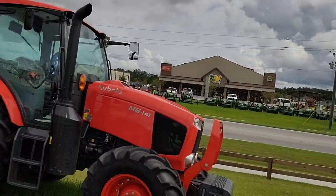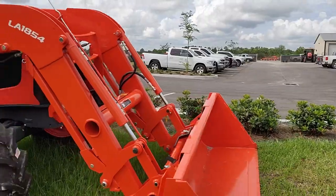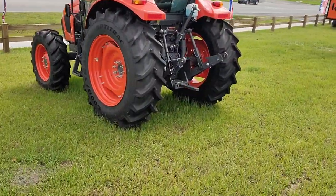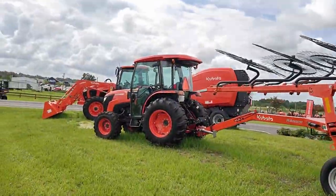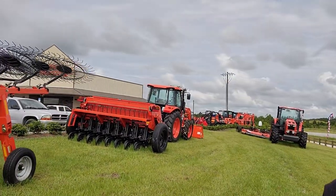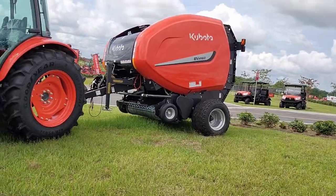Now let's go take a look at our packages. One of the things we like to do at Crystal is build up packages that are going to help you get your work done. Out here in the front we have some of our most common packages featured. You can see we've got some big tractors like this M6-141 with a 15-foot cutter on the back — you can really get some pasture cut that way. Over here we've got an M5-91 with a big seed drill on the back. Here we've got an M5-111 just waiting for some implements. Then we've got our MX-5400 cab model with a big Kubota hay rake attached — this one's already put together and ready to get some work done. And over here we've got another M5-91 with a big Kubota round baler on the back.